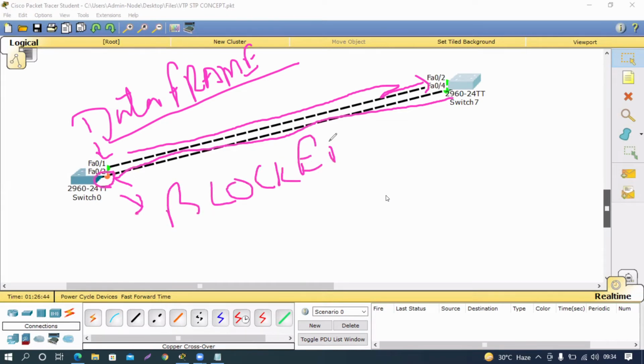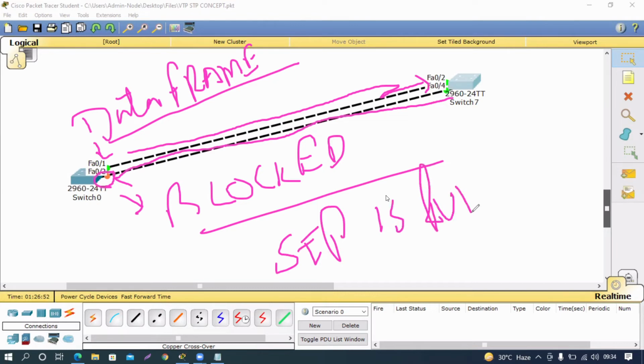See that STP is already working. STP is already running, so you don't have to do anything. First of all, you have to understand why this port is orange, why this port is not orange, why this switch has a blocked port and why this switch does not. How is STP taking its decision to block one of the ports of a certain switch?